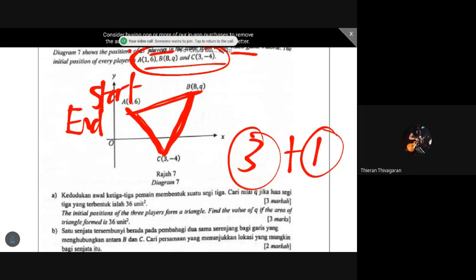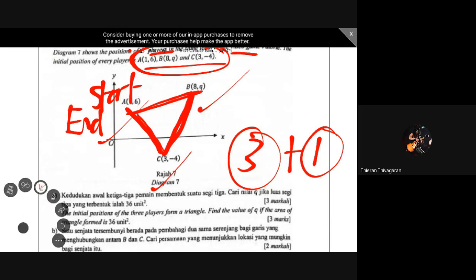Okay, so if I ask you now, adakah tempat yang kita pilih untuk mula tu tetap? Is it fixed which point to start or we can start anywhere? Kita boleh mula mana-mana. What is the correct answer? Fixed or can be up to us? Yes, correct. Start anywhere. You can choose here to start. Kamu boleh pilih yang ni pun boleh. Mana-mana. But make sure to end with it. Kamu kena akhiri koordinat kamu dengan koordinat yang kamu mula.